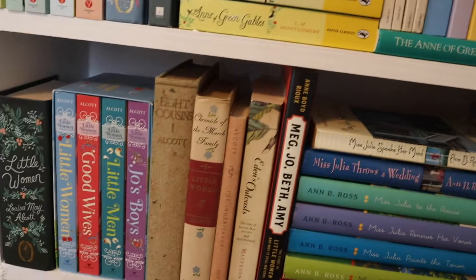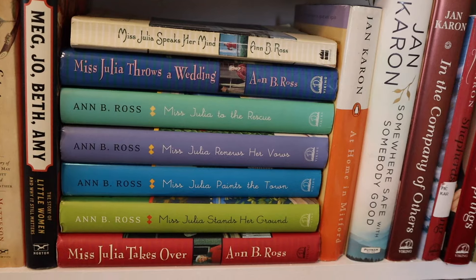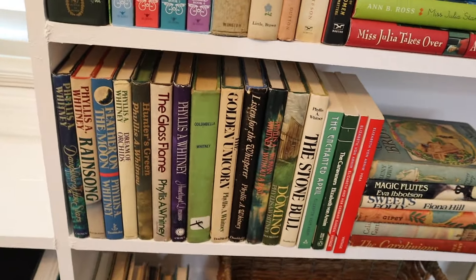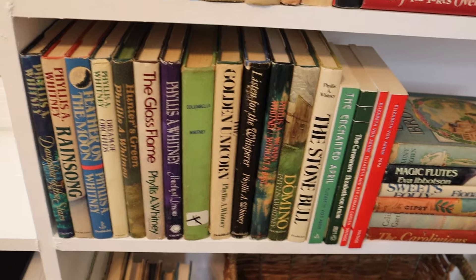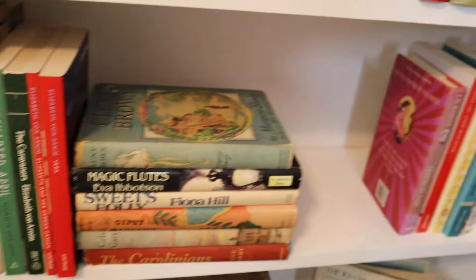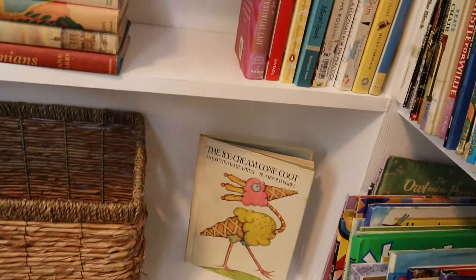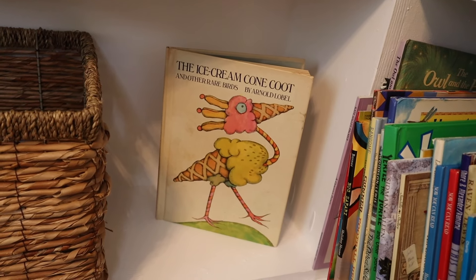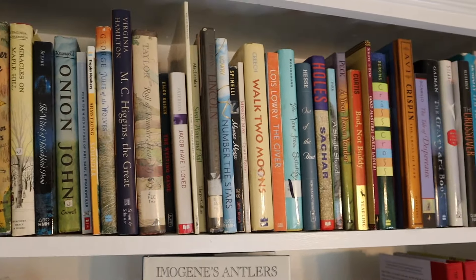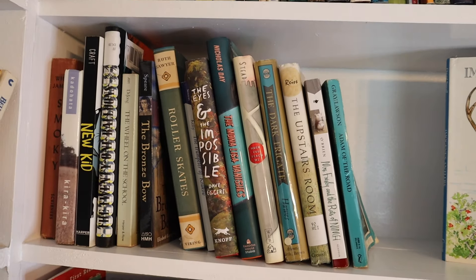And then we have a few Louisa May Alcott books. The Miss Julia series I've just started, but I do have several of those. And then these are the books I have for At Home in Mitford. And then these are some adult Phyllis Whitney. Then a couple of Elizabeth von Arnim books are over here, and then some classics. Now at the bottom I do have space so I can add — which I'm thrilled about. That is just an old picture book from my childhood. My husband found a copy of it — I loved that book. So up at the very top, these are my Newberry winners, and I am trying to read all of the Newberries. Those are the ones I have collected so far, and I don't think they're in order — they were until I got in here.